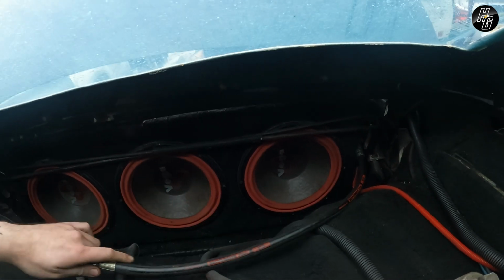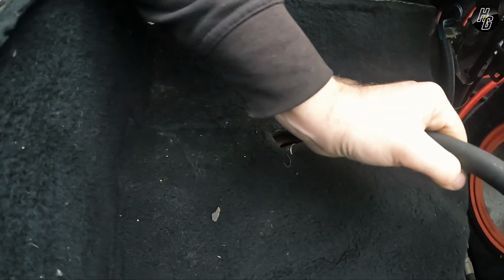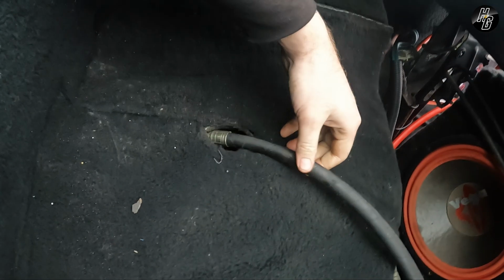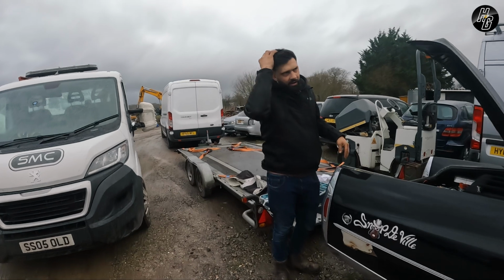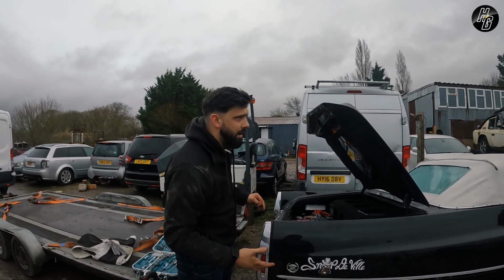Got it? Got it. Okay, I'll feed it down to you. Does it need to go down through that hole, yeah? Yeah. I'm going to leave the hydraulic, the car, up in the air. Just take the weight off the ram. Just try and take the slack.